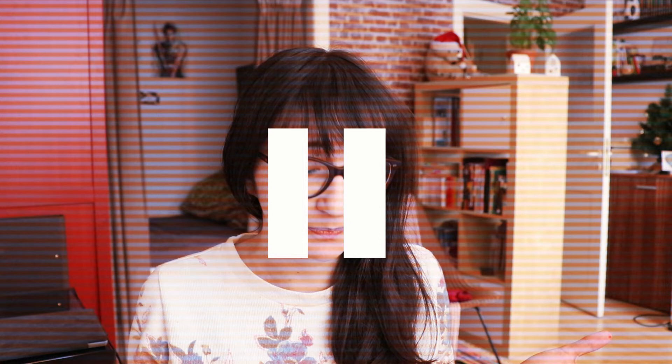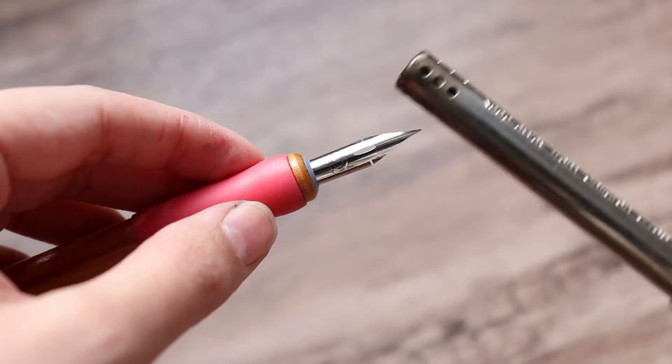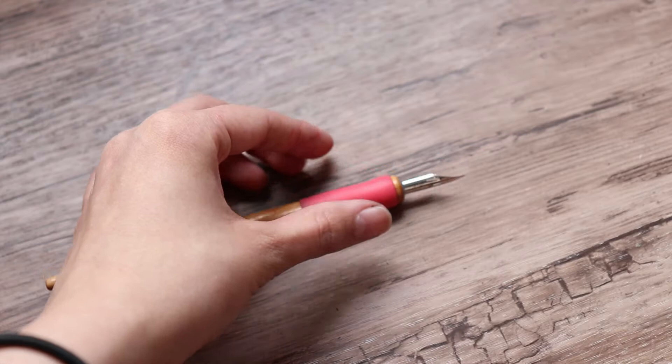There is actually a reason for why I was struggling with new pen nibs and I only figured it out after recording the video. When you have a new pen nib it's often covered in an oil film to protect it from rusting while in storage. To remove the oil you have to warm up the pen nib with a lighter — and I knew that. Only I didn't know that you have to do it until the pen nib changes its color to a more yellowish color, otherwise it doesn't really make a difference. Just be careful not to touch the pen nib afterwards. Don't burn yourself or your house down.